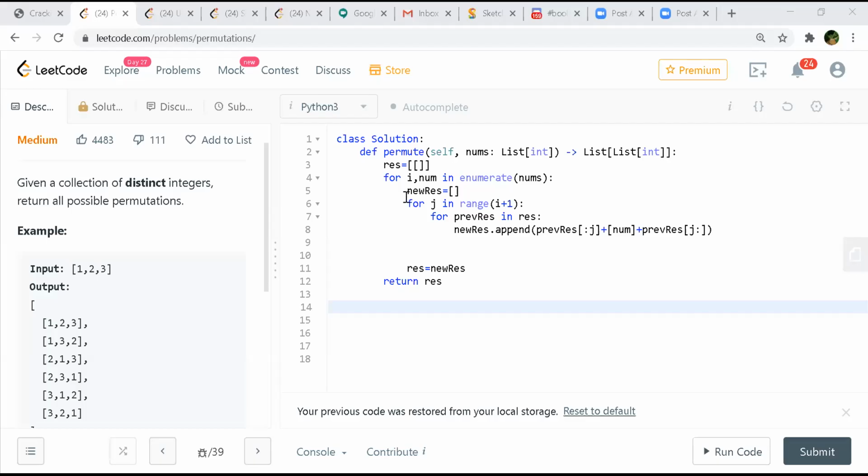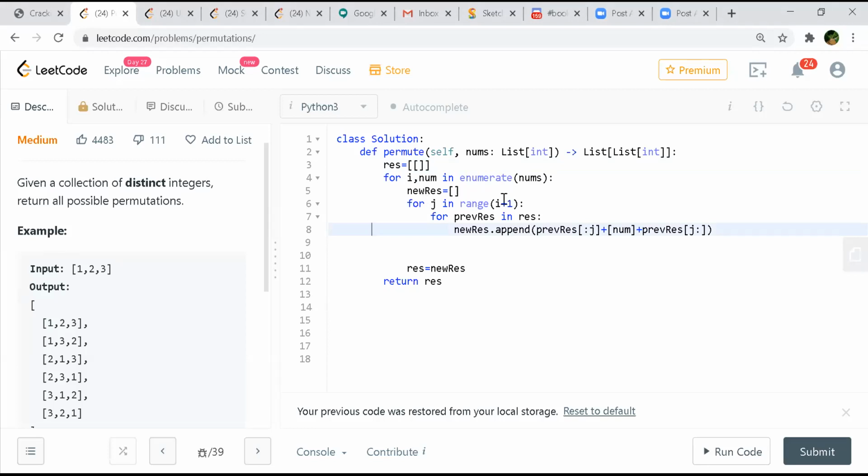So this one I have. I'm creating first a list of lists as a resultant array in which I'll be storing, and going through each of the numbers and their indices in this array. For each index, j will run from 0 to that.